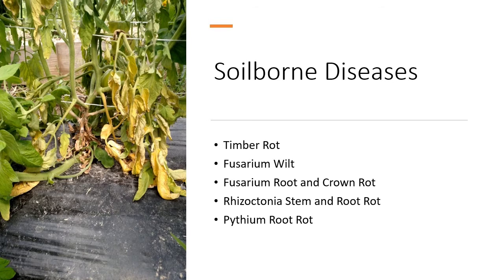Our next group of diseases I'll just call soil-borne diseases. Most of these on this list, timber rot, fusarium wilt, fusarium root and crown rot, and rhizoctonia stem and root rot, are caused by fungal soil-borne pathogens, and Pythium root rot is an oomycete, or as we call it, a water mold. So I'm lumping these together. We're calling these soil-borne diseases because they survive and complete their life cycles typically in the soil, if not in the soil, near the soil surface.